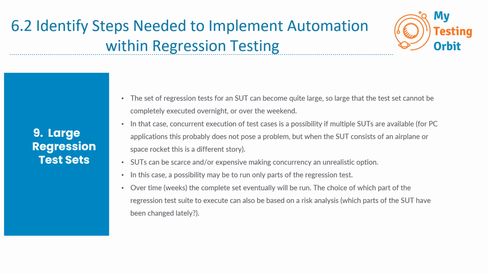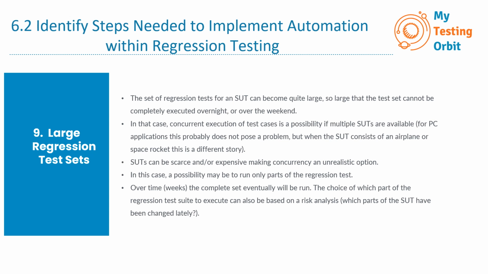The last one, number 9, large regression test sets. Let's try to understand this with an example. Let's say that you are a software tester responsible for testing a large software application. The test suite for this software is quite extensive, so much that running all the tests in one go is not feasible overnight or during the weekend due to time constraints.